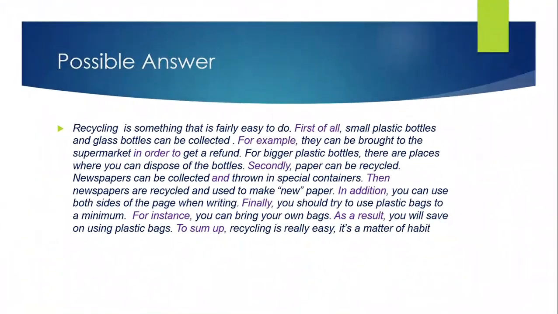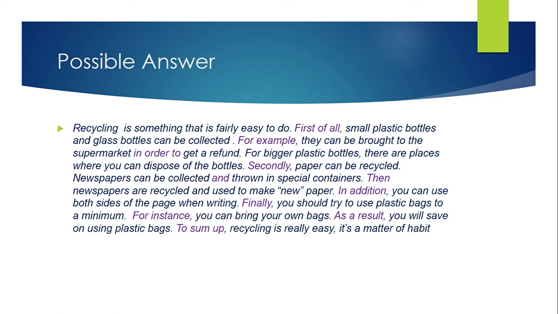See. A possible answer may be like this. This is not the fixed answer. Recycling is something that is fairly easy to do. First of all, small plastic bottles and glass bottles can be collected. For example, they can be brought to the supermarket in order to get a refund. For bigger plastic bottles, there are places where you can dispose of the bottles.